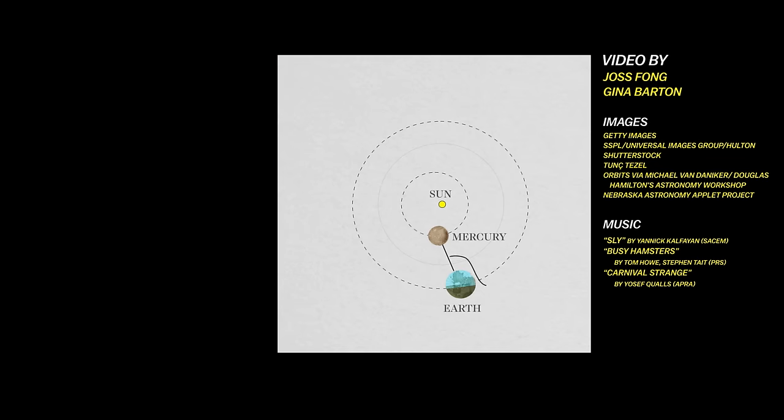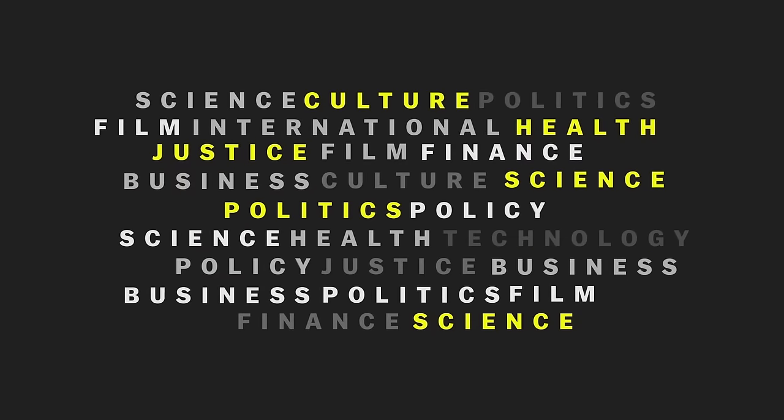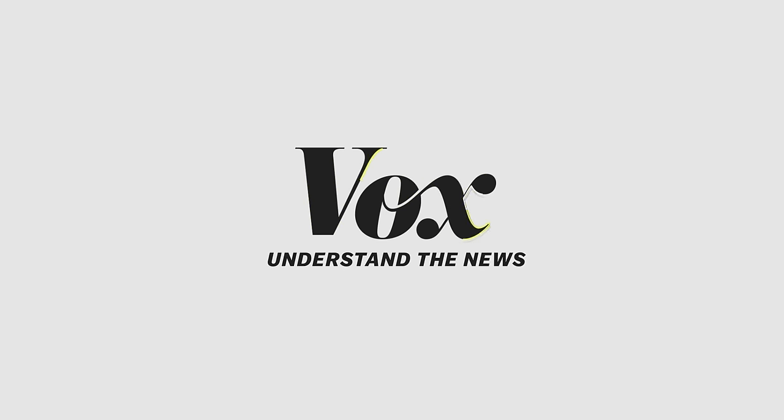It's really frustrating how misleading the scale is on every illustration of the solar system, so I feel compelled to point out that the real distance between Earth and Mercury, when those planets are closest together, is more than 6,000 times the diameter of Earth. Thank you for listening.